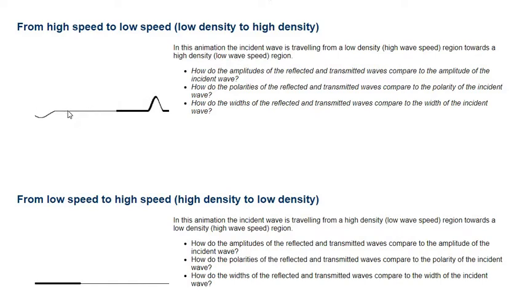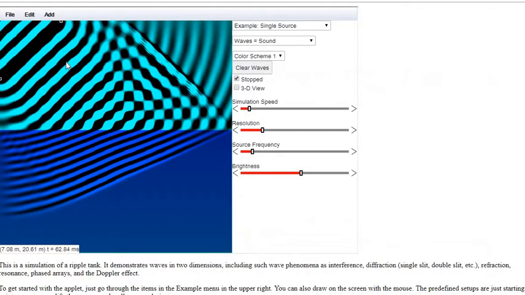And I'm just showing you Dan Russell's animation again from Penn State University. So the same thing happens with our ripple tank. As the wave goes from a fast medium to a slow medium, some is also reflected. And it's going to be reflected at an angle based on the law of reflection.